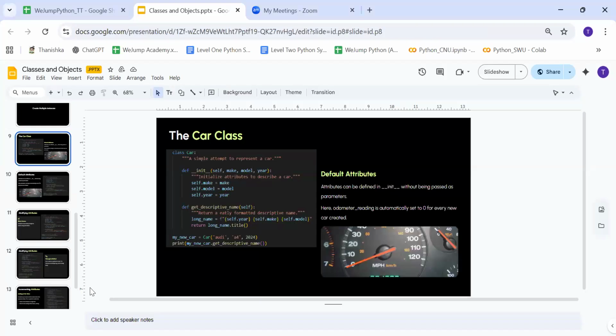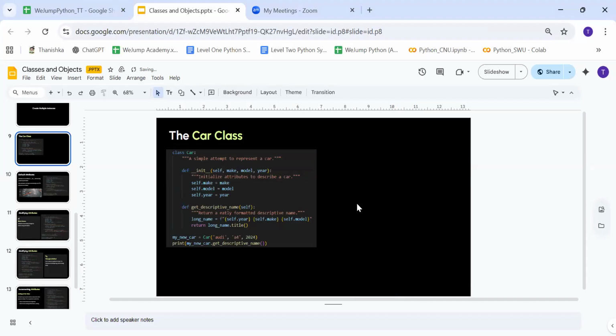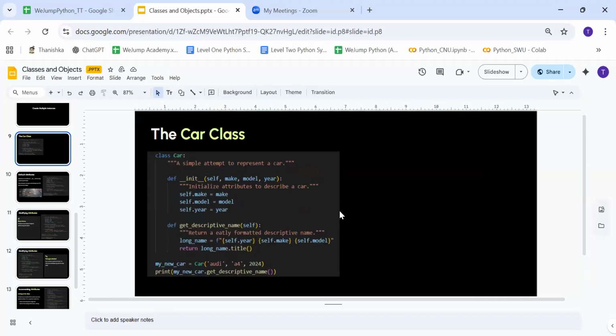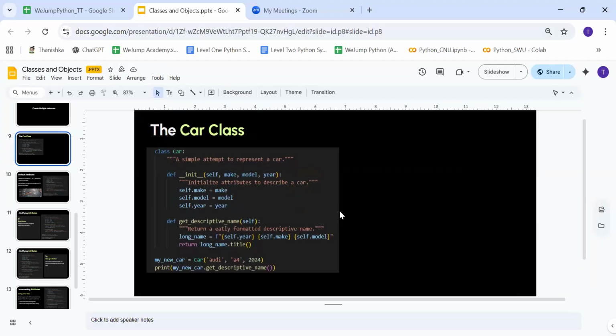So, next is another class. A bit more updated stuff here. So you're creating another class here, a class called car.